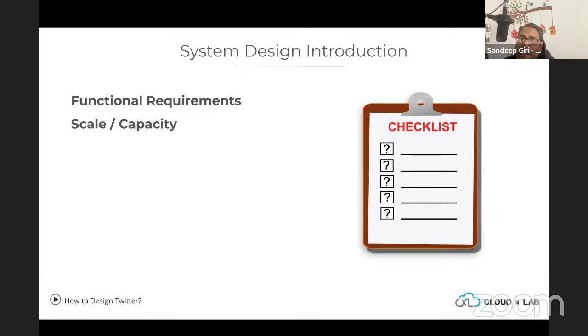The second aspect of system design is understanding the non-functional requirements. What are non-functional requirements? Such as scale. How many users are going to be there? If you think about it, Twitter has only a small functionality, not too many.